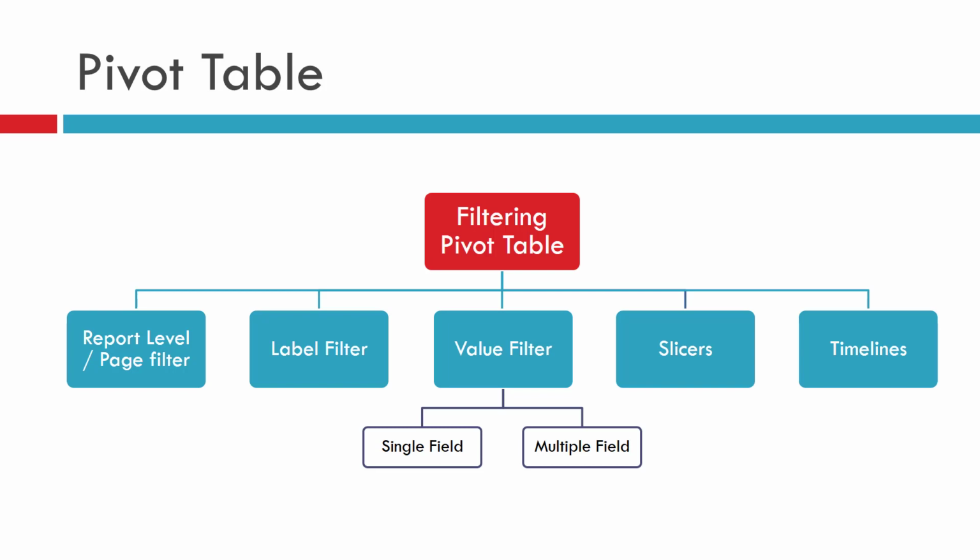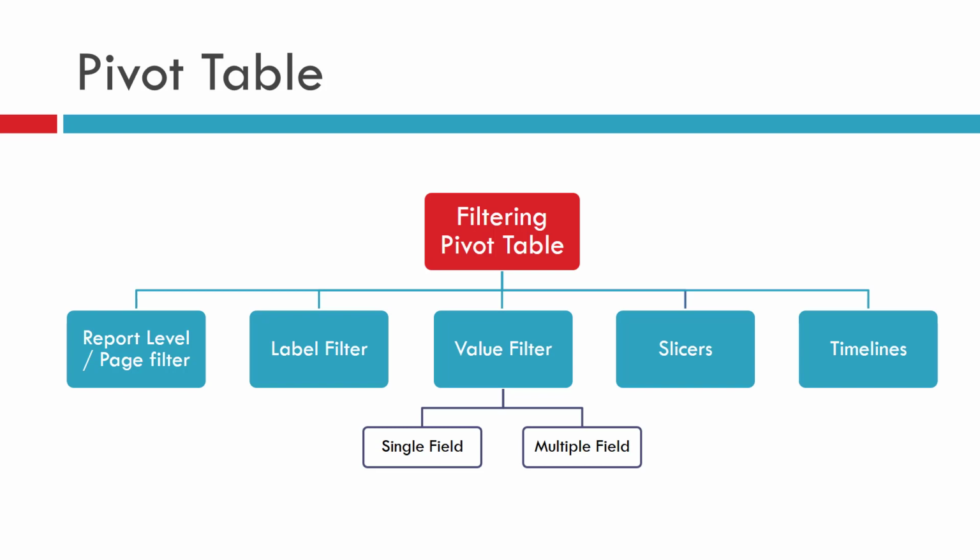Now, whenever the data inside your pivot table is filtered, you will see the filtered icon in the pivot table. You will also see the filtered icon against the field name in the field list window of the pivot table. Sometimes this filtered icon is displayed against a field even if there is no filter placed for that particular field. This is one of the bugs in Excel, and you have to double check if there is actually a filter placed on that particular field. Else, you will have to manually clear that filtered icon.